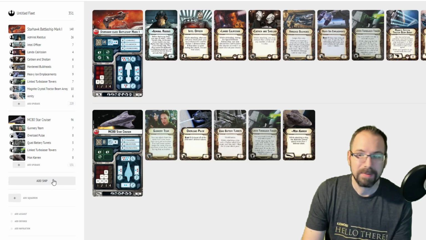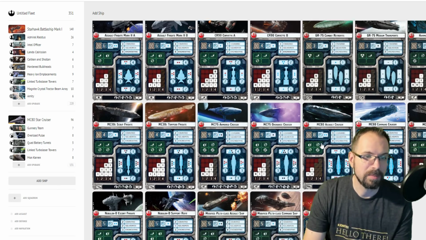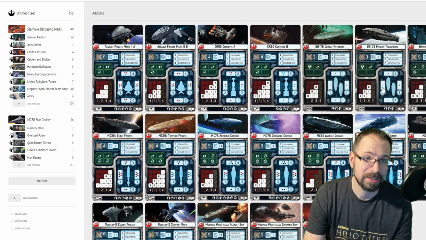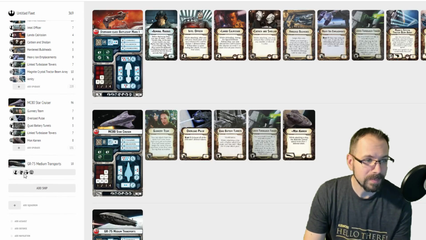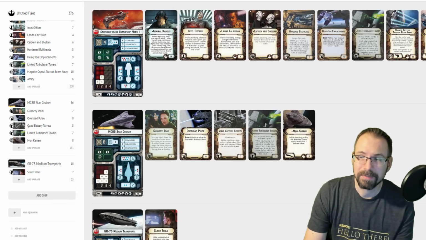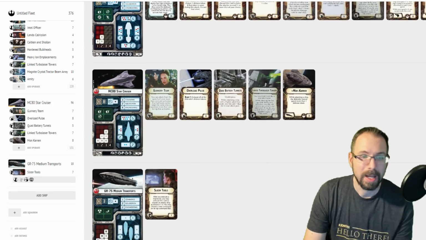Now, I'm going to have 2 other ships. I want something to be able to mess with my opponent's ability to deal with squadrons, because I'm not going to have any squadrons in this build. So I'm going to run Slicer Tools. Slicer Tools on a GR75. That's going to be important.